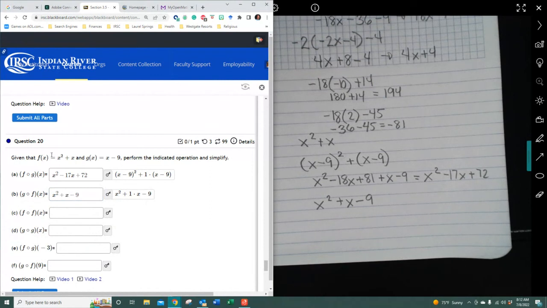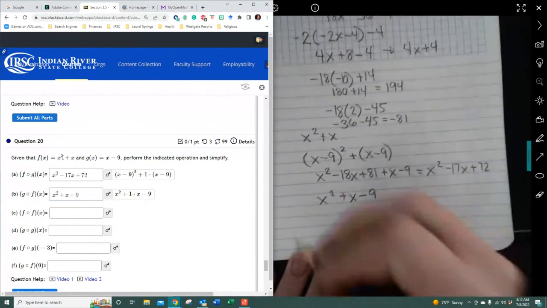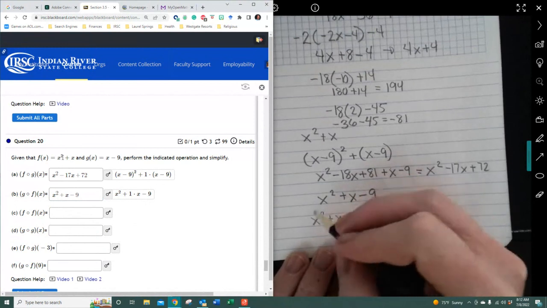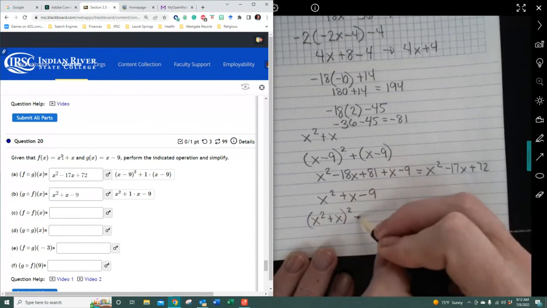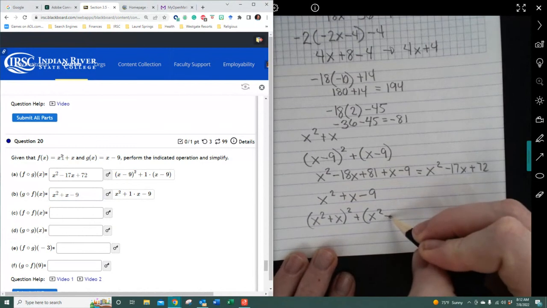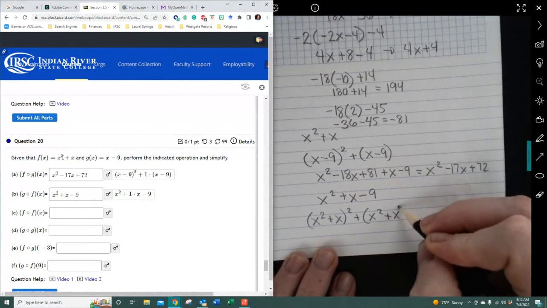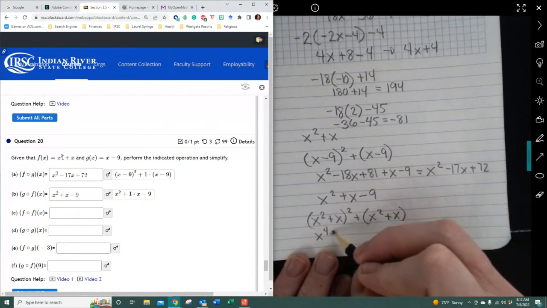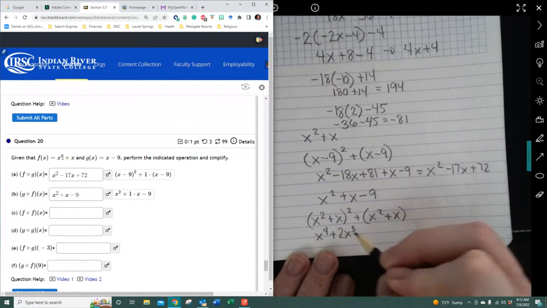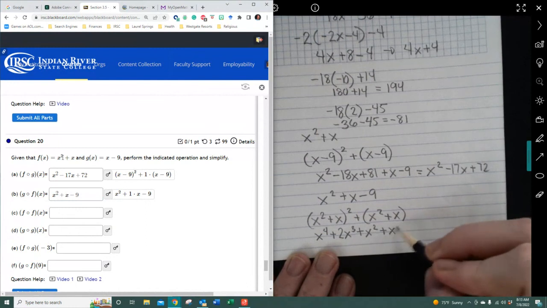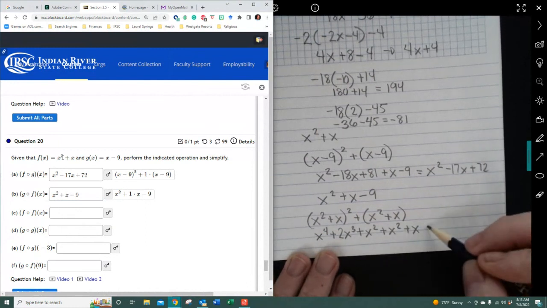All right, now f of f is going to be just inserting it into itself. So we're going to get x squared plus x squared, and then plus x squared plus x. So now we're going to go ahead and do the same thing we did before, where we're just going to multiply and double it. All right, and then we're going to go ahead and do this. So we're going to get the final answer of this.